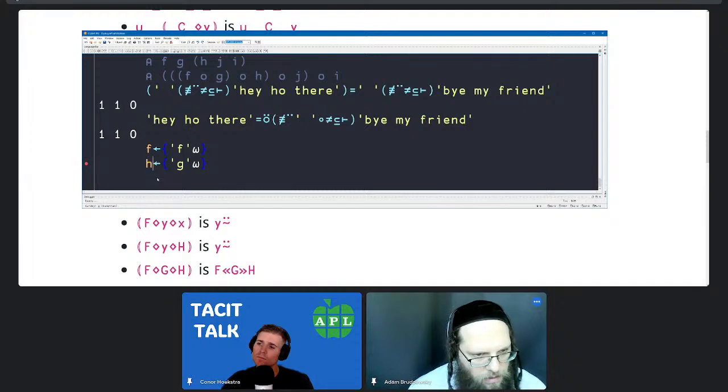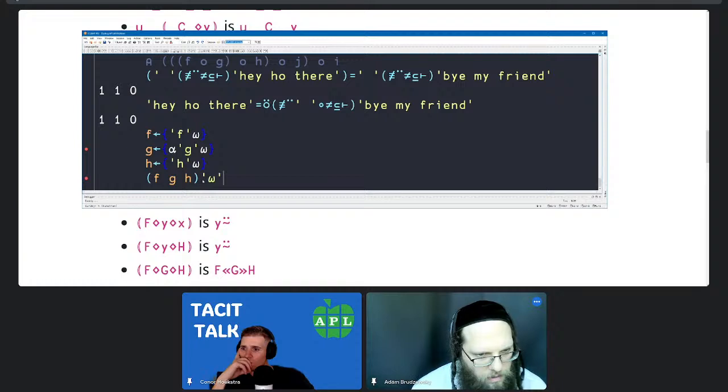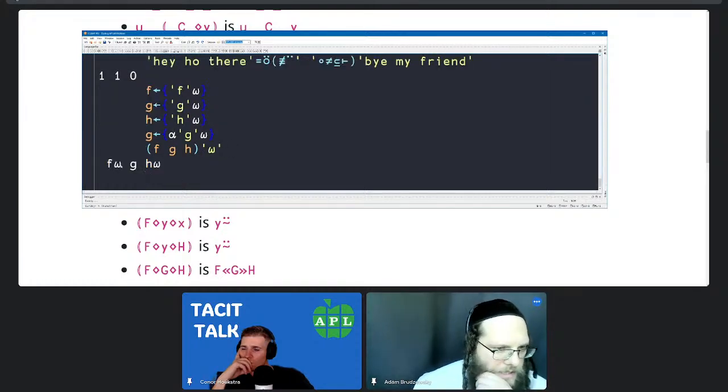and H. So this is a function that just puts its name in front of the argument, so we can see what happened. We can also put parentheses on it, make it a bit fancier, but it will be okay for now. So now we can write FGH, and we need to make the G be dyadic here with an argument. So we can see that this is f of the argument and h of the argument, and then g in between them. Right? Clear? Yeah, that's a cool little trick that I've never seen before.